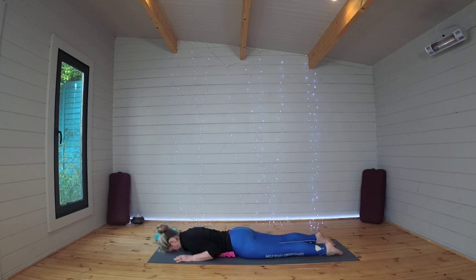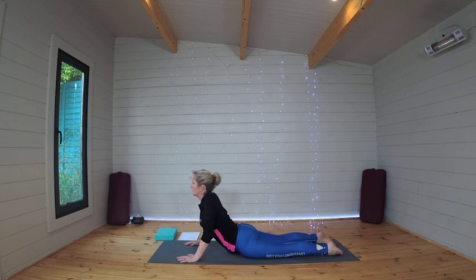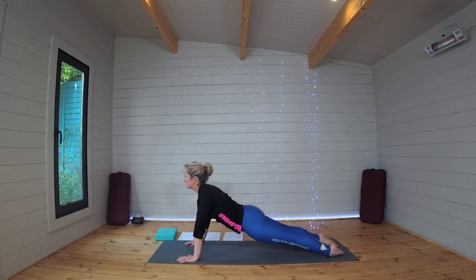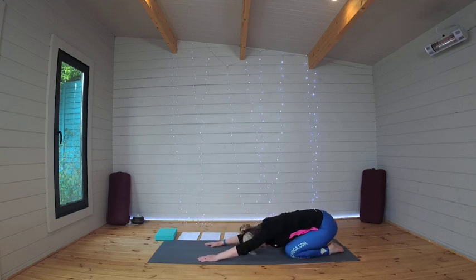One more time. Draw the forehead and chest away. Then activate the hands to push on up. And then activate the feet, raising the knees. And bend those knees. Push all the way back to a child's pose with your arms out in front. One more breath here.